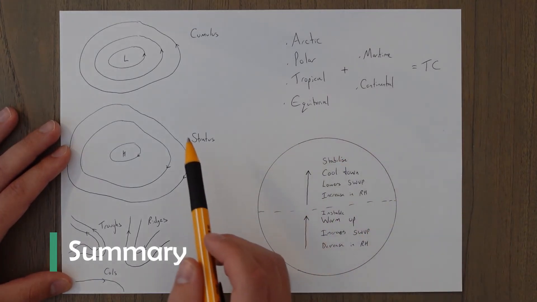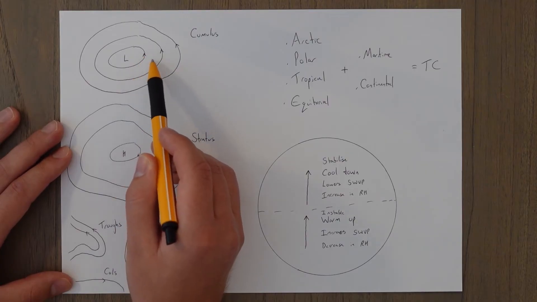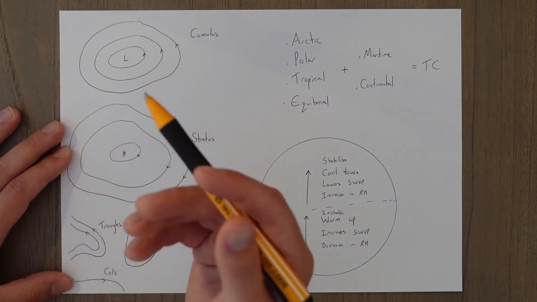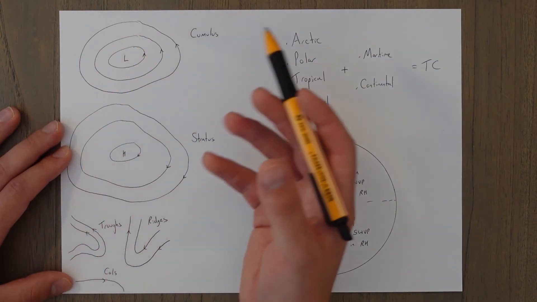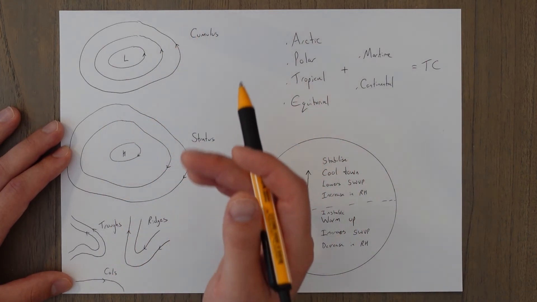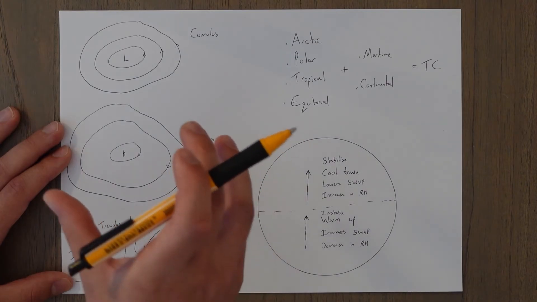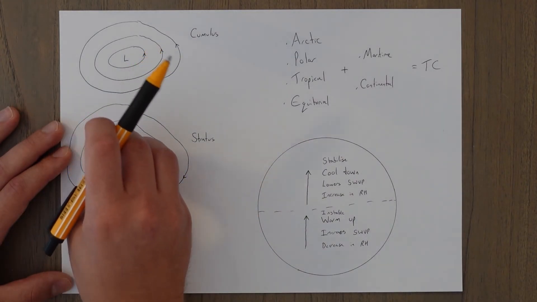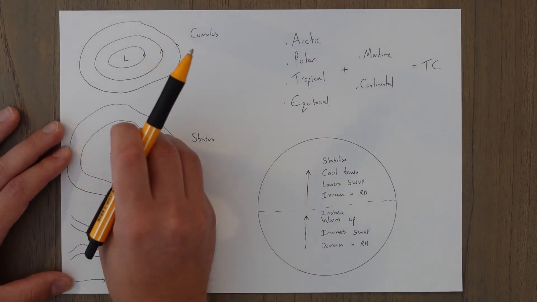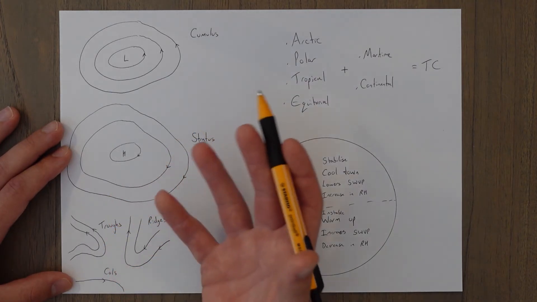Okay in summary then you've got a low or depression, the wind travels anti-clockwise around it and the air converges in the middle and then rises up which leads to instability, cumuliform clouds, showers etc and in extreme cases can lead to hurricanes or cyclones forming. The opposite to this is an anti-cyclone, this is your drain in the sink or the bath, the air comes in from the top and it descends down and it rotates clockwise around this. Because of all the air descending it means that there's not going to be very high clouds, it's going to be stratiform clouds or no clouds at all really.